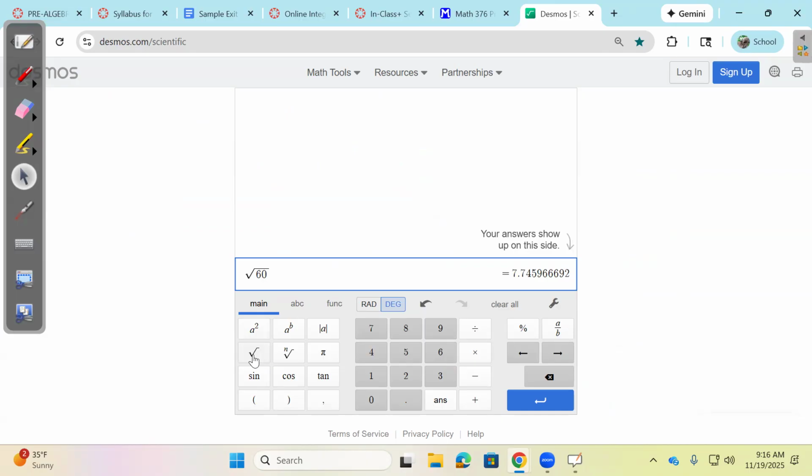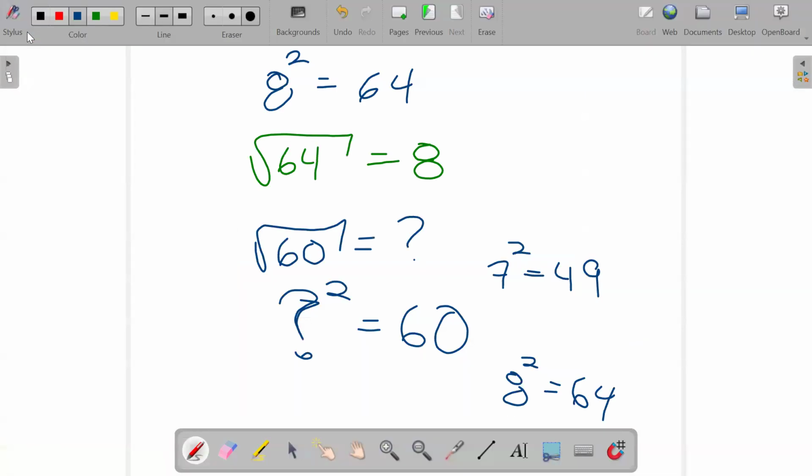How far? Turns out it goes on forever. And it doesn't repeat a pattern. Fractions repeat patterns. Square roots often do not. So the best I can do is approximate it. In this case, I might be told to approximate this to the nearest hundredth. So I would say, okay, I want to keep that much. The 5 here says round that 4 up to a 5. So I would say this is about 7.75. So the square root of 60 is approximately 7.75.